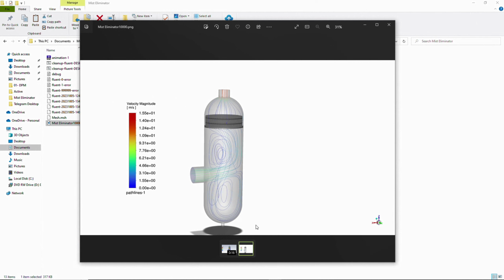And now we have a high quality figure of streamlines.